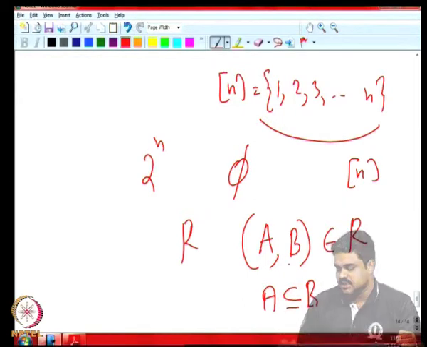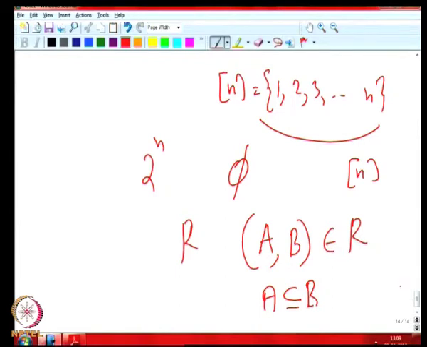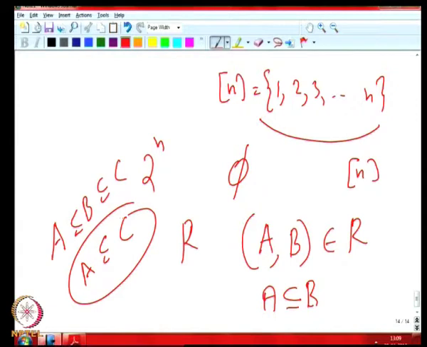So here also we can see that it's a partial order, because reflexivity is easily checked: A is a subset of A for any subset A. And if A is a subset of B and B is not equal to A, then B cannot be a subset of A because B is bigger now, the cardinality is bigger. So antisymmetry is true, and similarly it's very easy to see that if A is a subset of B and B is a subset of C, then A has to be a subset of C, right? So therefore transitivity is also true here.